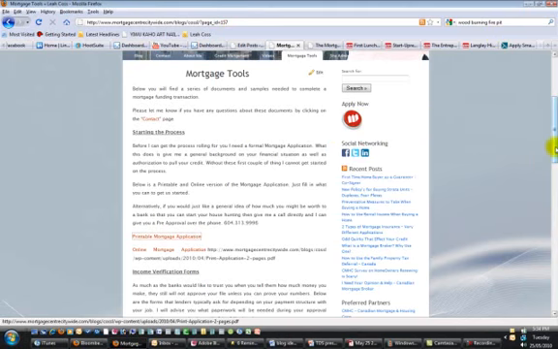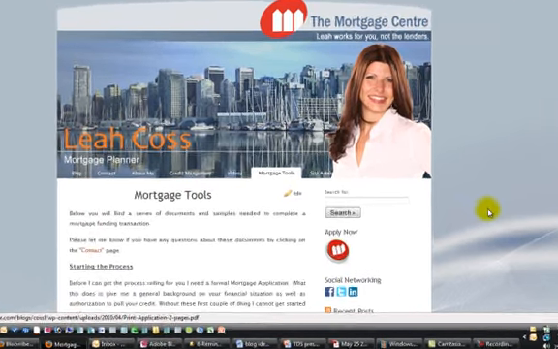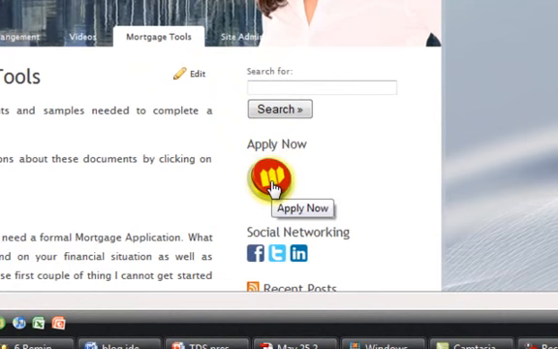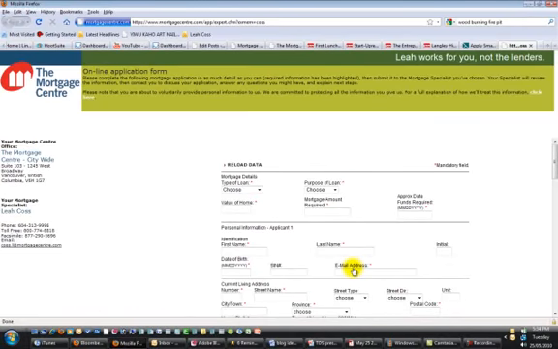So that's for the print and fax, but I know most of you are online tech savvy people. So where do you go to do the online application? Well, this fun red button right here that says apply now, you're going to click on that and it'll open up a brand new window. Now this site looks a lot different than mine, and that's because it's on a completely different part of the internet. It is very, very secure.